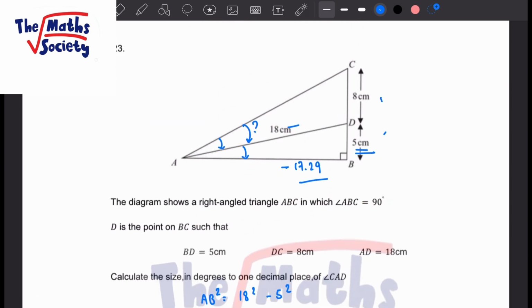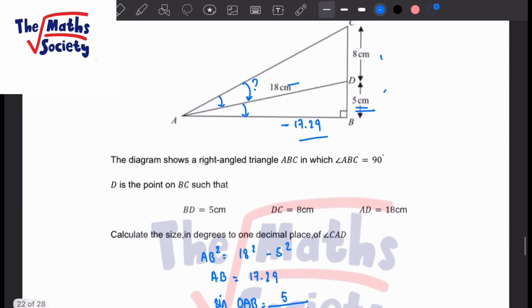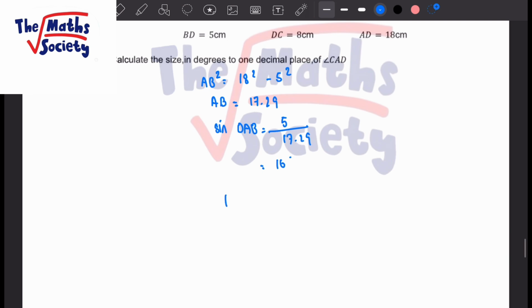We can use tangent, which is opposite divided by adjacent. So that's just going to be tangent. Which means if after we find it, we can try to find the whole thing and then minus this small little thing. So if you want to find the whole thing, we can just use tangent opposite over adjacent. So it's basically tangent opposite over adjacent, right?